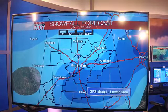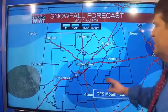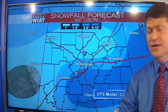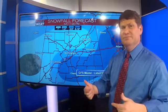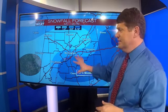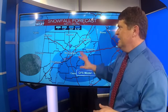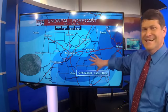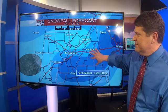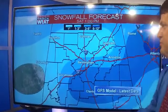Here's the GFS — very reliable, and I think that's a very safe bet. This has been a model I've been talking about with this storm since over the weekend and Monday, when I started talking about it on TV as a likelihood. Five days out, it's really earned its credibility. Three inches possible — I don't see six inches necessarily, but this gives us a general idea and at least a little perspective.